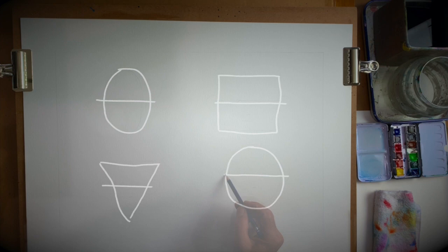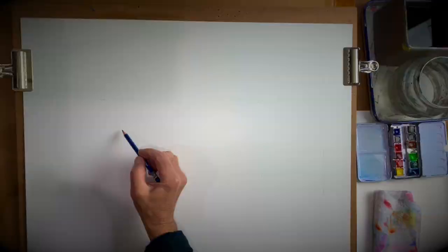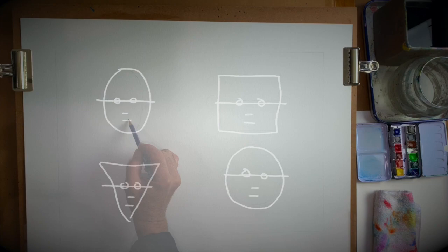Halfway through each of them, draw kind of a little simple dividing line. That simple dividing line is really how heads work. From there you have a place where eyes can go, so you can put a couple little eyes very lightly on all of these. We're going to use the pencil to create some guidelines, then use a pen to fill things in, and then use some watercolor on top to make it look pretty. Halfway down from the first dividing line you made, make another little mark — that's a nose, that's where your nose ends. That's pretty much the same math with everybody. Halfway again: here's your mouth. So now you have the basic outlines.